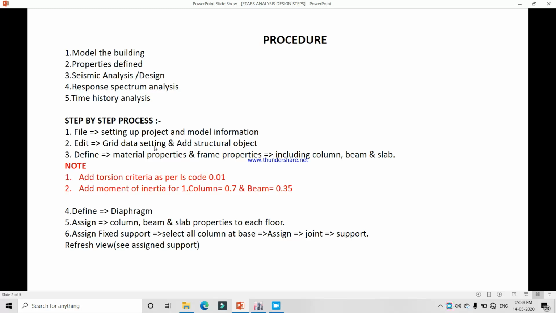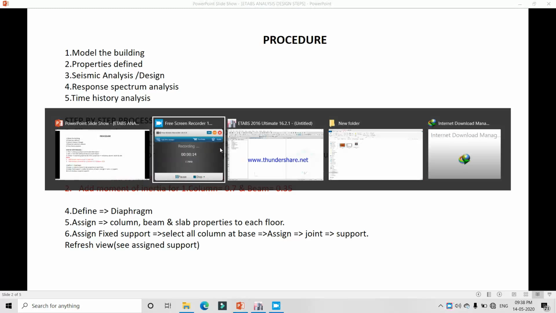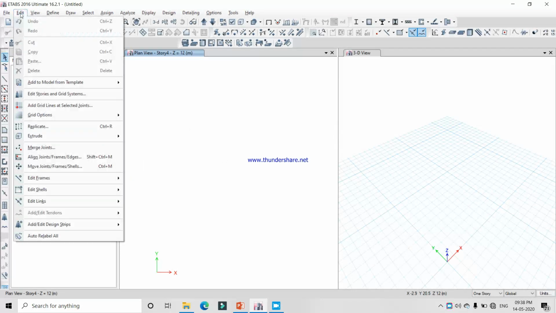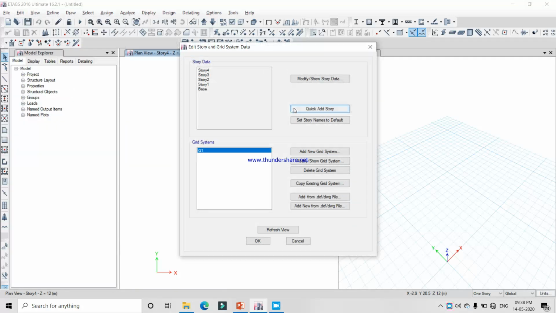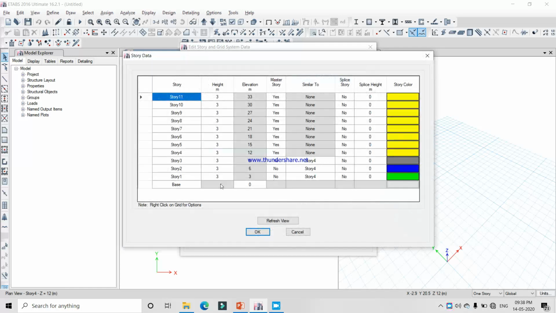Now we go for the second step: edit option, grid data setting and add structural objects. Edit option, edit stories in the grid data system. We will quickly add a few stories and modify the existing stories. This is the base, we will change it.